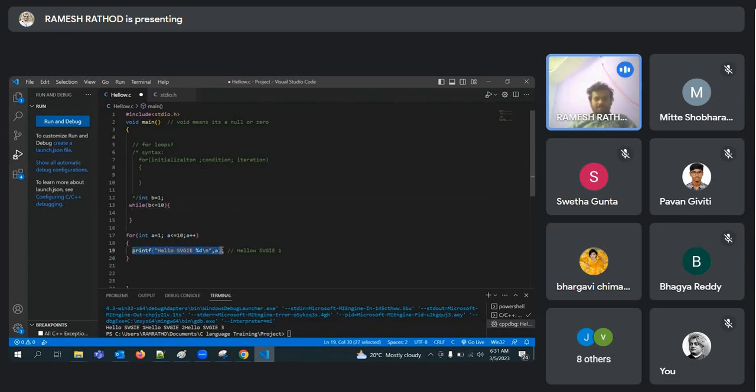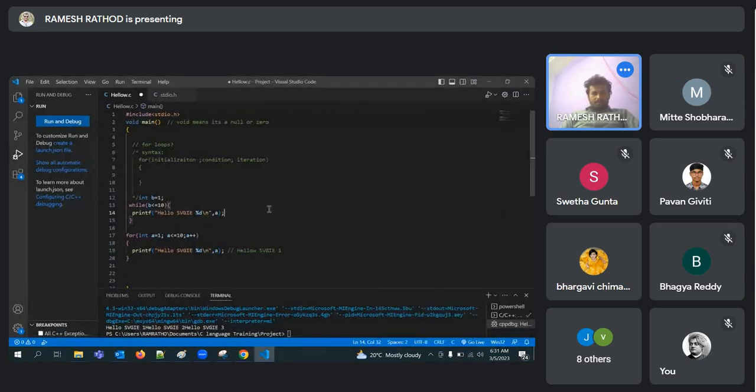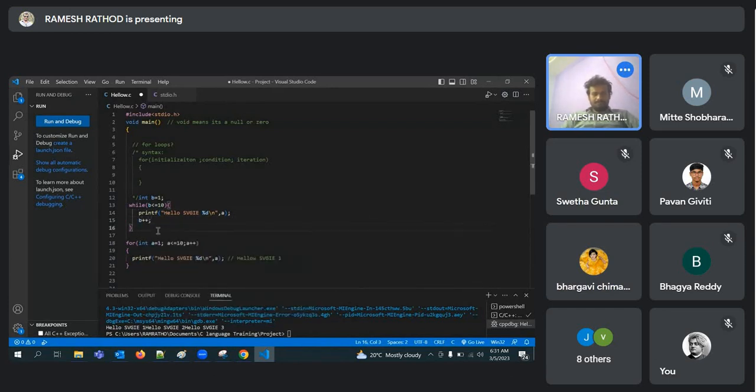I want to print the same thing here, with b plus plus. What difference do you find here? What is the difference between these two control statements?